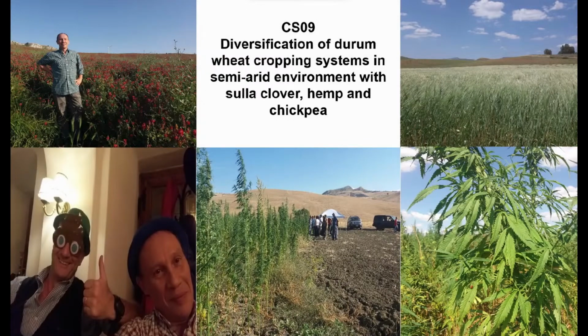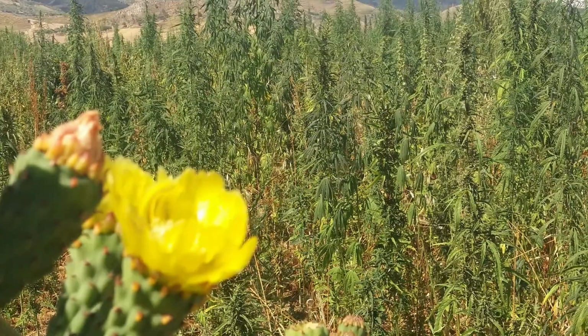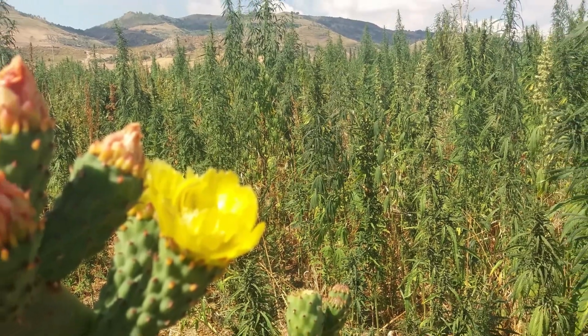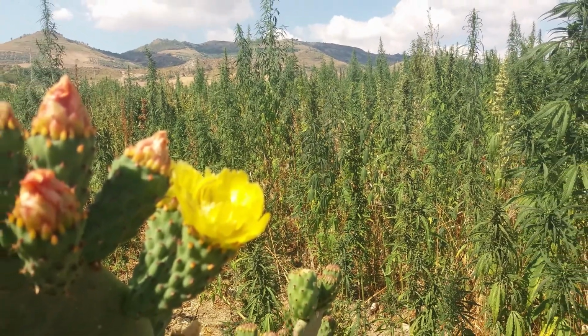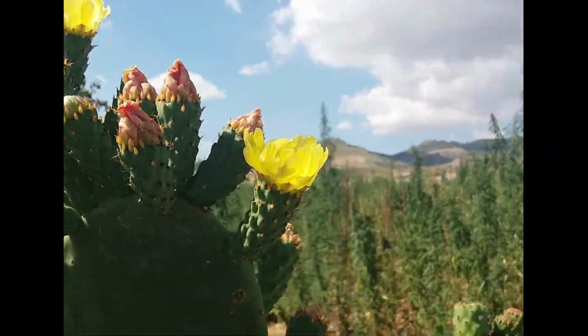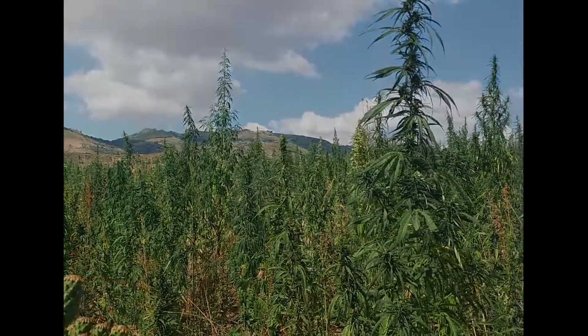Hello from Sicily. My name is Giovanni Daraguccione, and I work with FIRAB as a case study 9 monitor. The case study was carried out in Sicily with the aim of diversifying agricultural systems, usually focused on the cultivation of durum wheat. It was launched by initially involving 2 farms, one conventional and one organic, which were interested in increasing the diversification of their arable land over time.